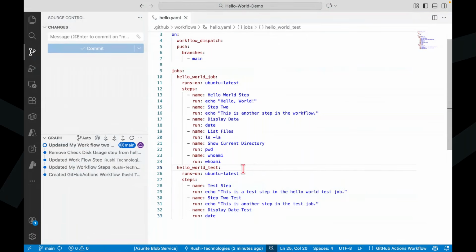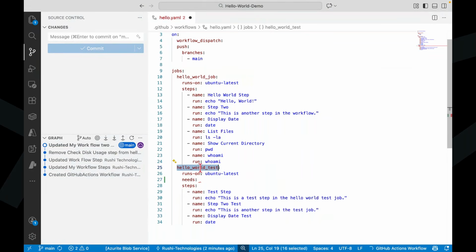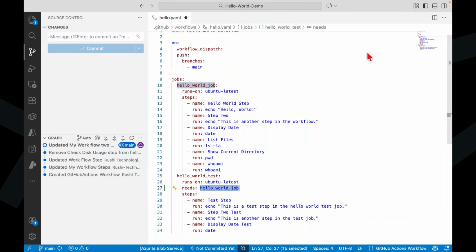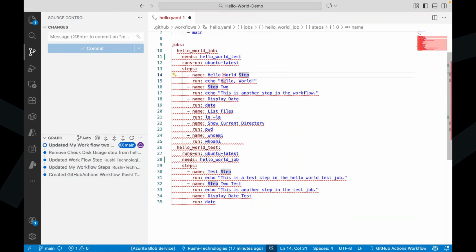Suppose in this hello world test job you are saying needs the hello world job, which means this job will be executed only after completing that job. But if again you say needs on this one, this is going to be a problem. It is going to wait forever.